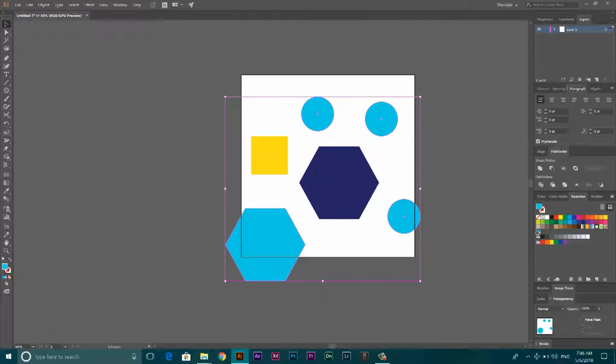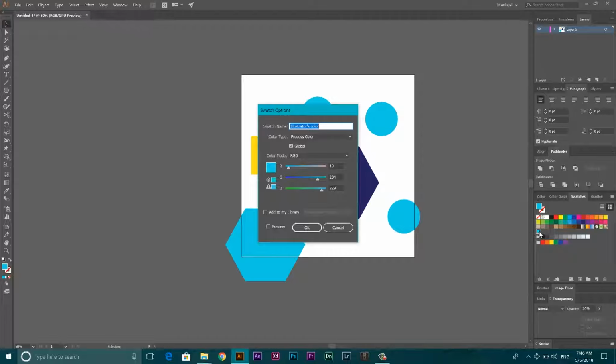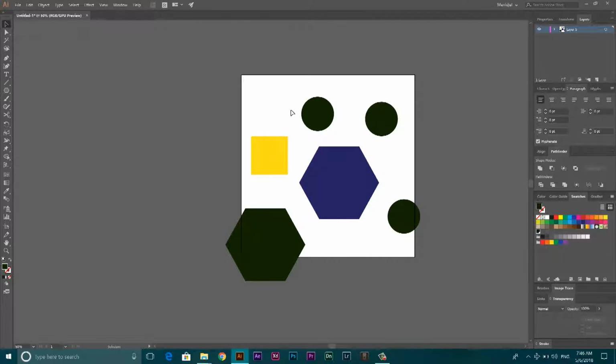Select the whole thing and hit Global. Now, without selecting the shapes, I'm just going to double click the swatch here, and I'm going to make it this dark blue, or dark gray. As you noticed, all the colors change at the same time, and this is really game changing for you guys.